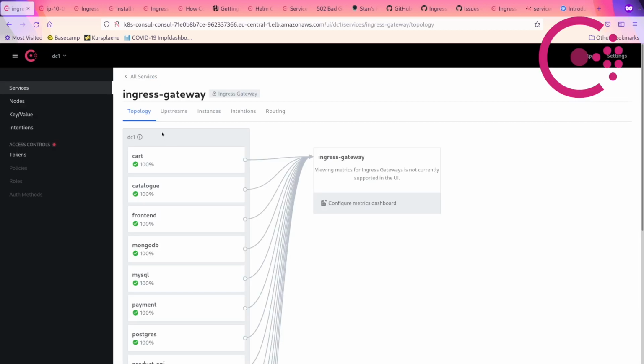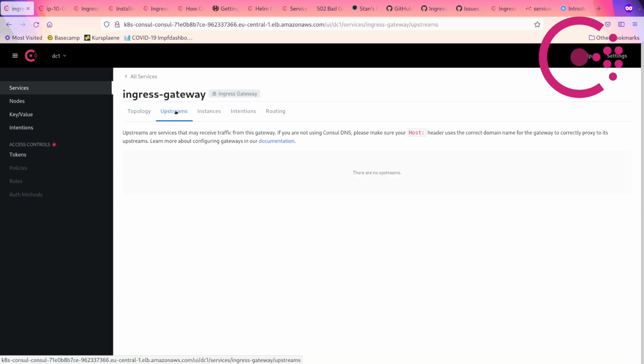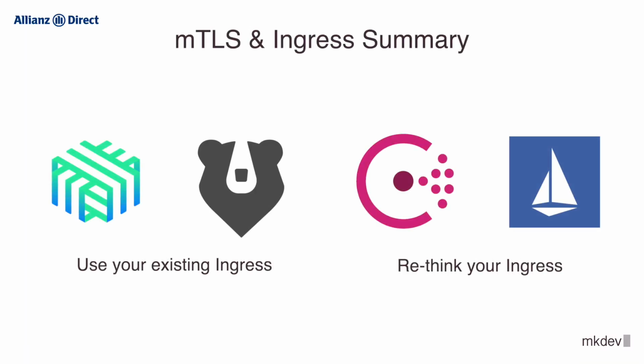Consul Connect uses the same approach with the difference that it does not have any way to allow non-meshed connections. Instead, you are forced to use Consul Ingress Gateway to get non-meshed traffic to your pods. This is where lies one of the biggest differences between meshes. Kuma and Linkerd let you use your existing method to get traffic to the cluster, while Istio and Consul take over this part and force you to rethink how you handle ingress connections. The trade-off Kuma and Linkerd had to make is to avoid enforcing mTLS for complete traffic and reserve it only for internal meshed communication.